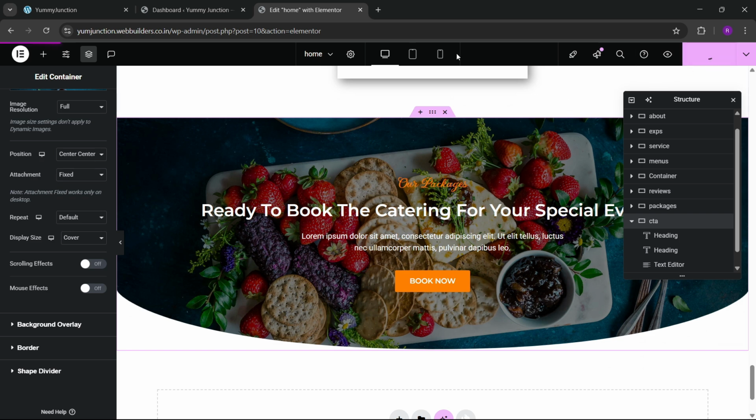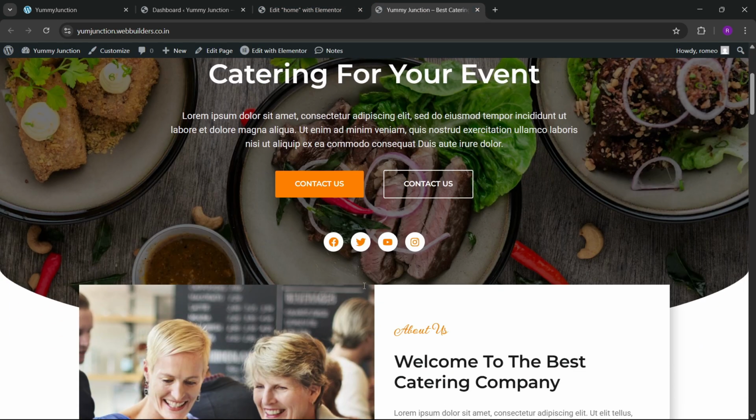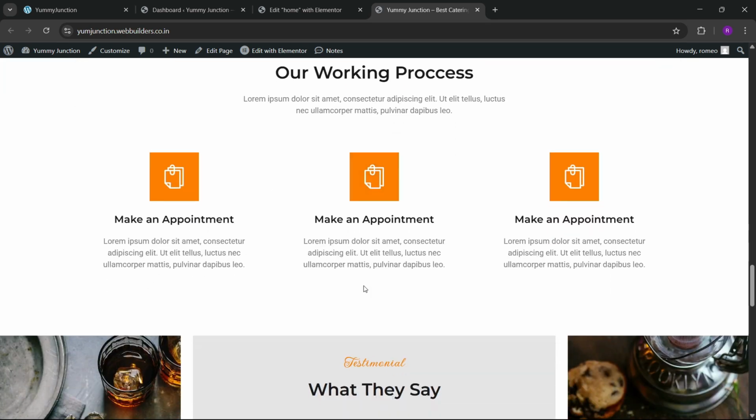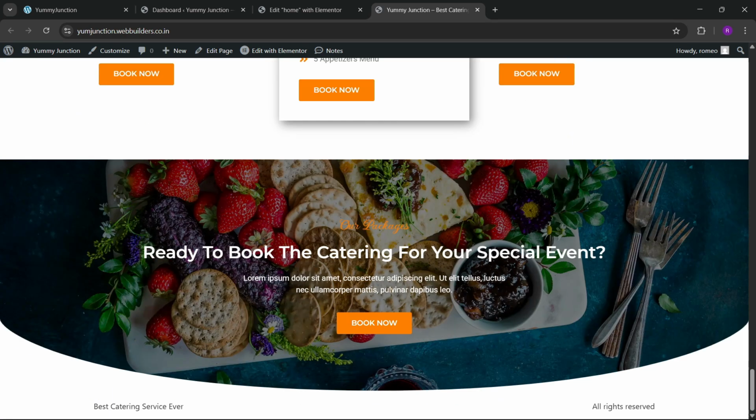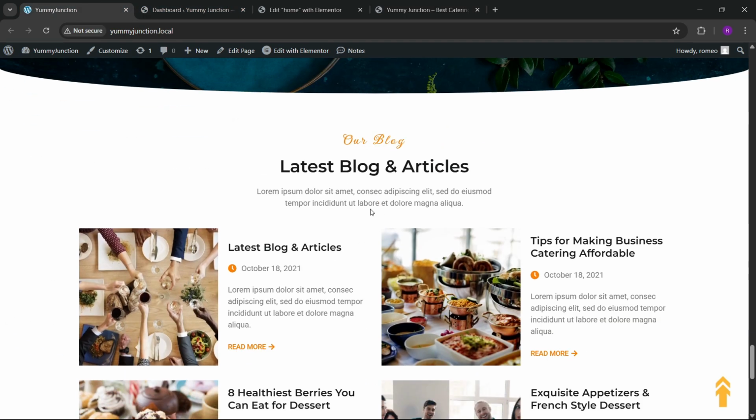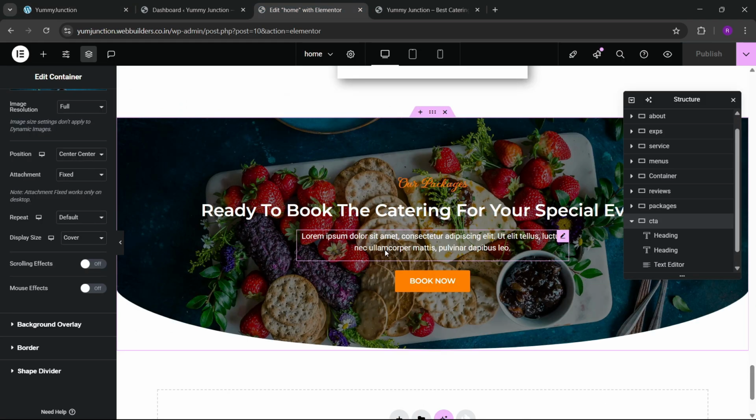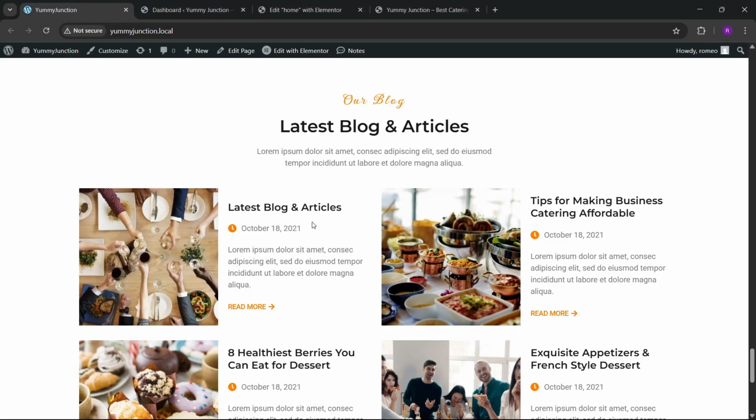Okay, so this is the power of Elementor, that you just have to know what you are doing, and also you have to know some CSS. Okay, because these are all CSS properties. Okay, so here you can see that if I go below, this is working also. So now let's move to the next section where we're gonna build these blocks. Okay, so let's build the block section.